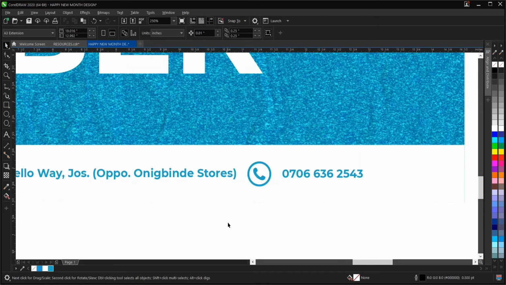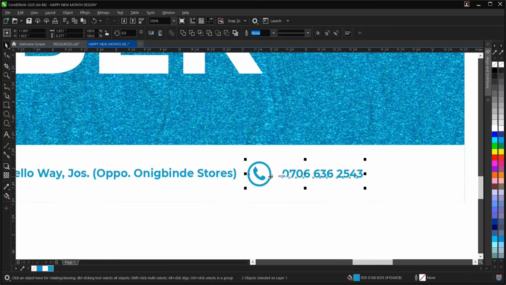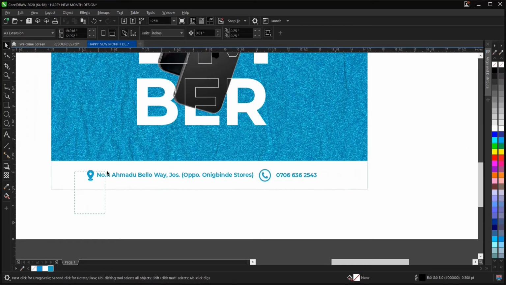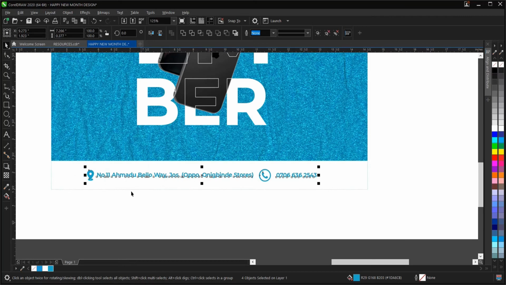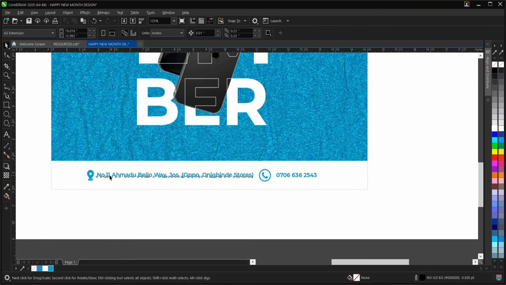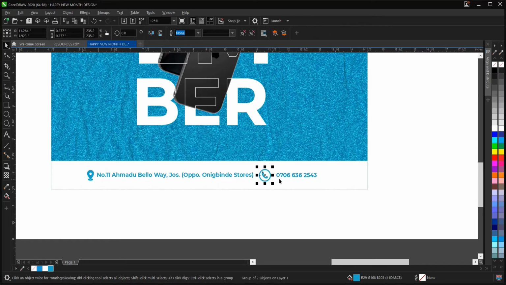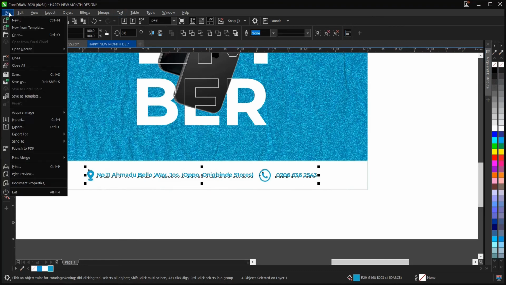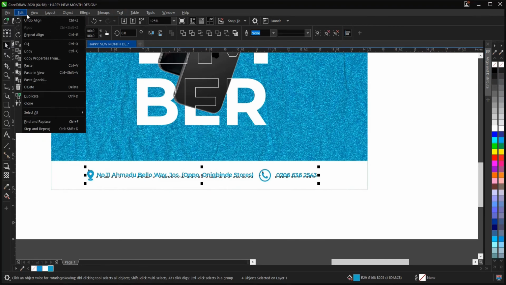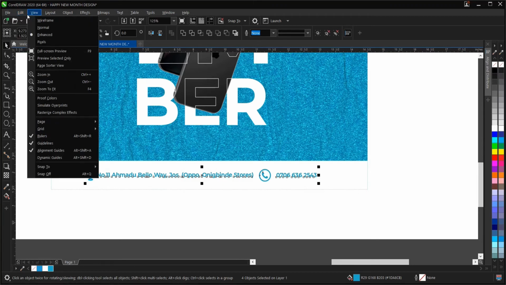Alright, and we want the space between the location icon, the text, the phone icon, and this phone number here to be equal. So you highlight them, then you select align and distribute. The shortcut key is Ctrl Shift plus A, or I think it should be here.